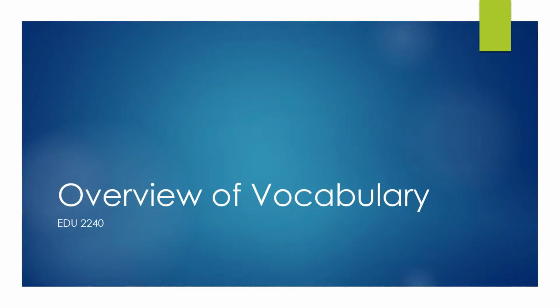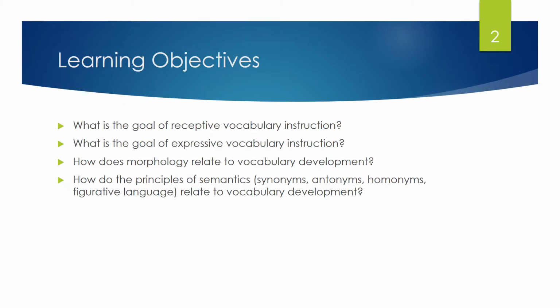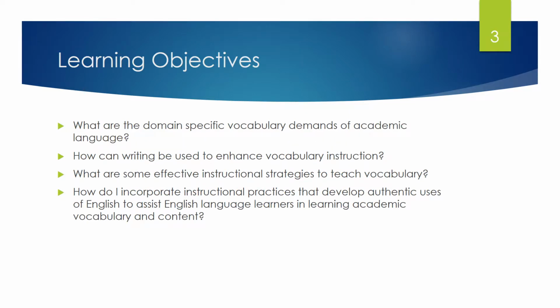This video should give you a better understanding of the area of vocabulary and how it contributes to the major components of reading. So our learning objectives are as follows. We're going to be talking about receptive vocabulary and expressive vocabulary, morphology, the principles of semantics, domain-specific vocabulary requirements, oral language and writing, and effective instructional practices.